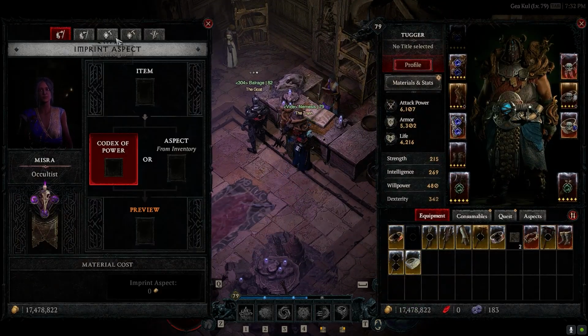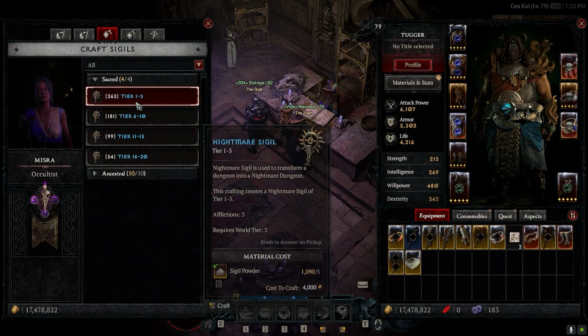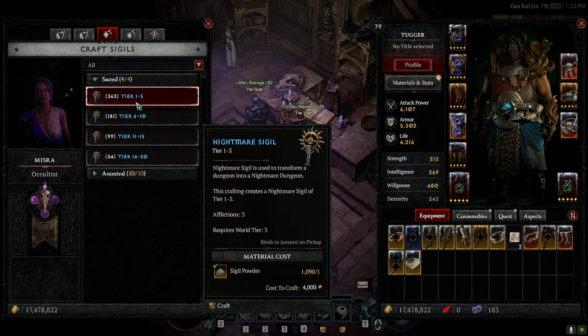You can literally come here and craft sigils, right? You can make a tier 1 through 5. This is going to be like a level 53 nightmare dungeon. So you just have to have access to tier 3 in order to do this.